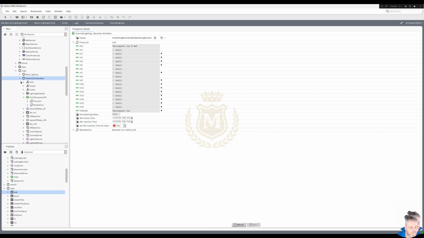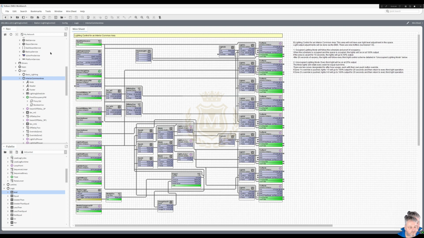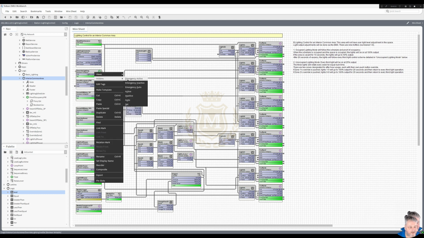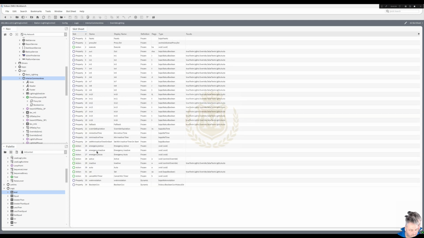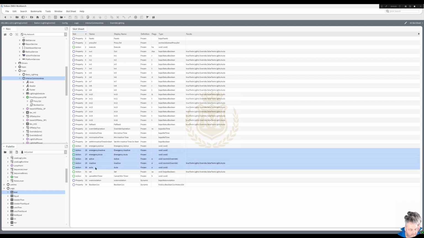Yeah, we keep the Boolean change of history in there. There's no reason why, but let's hide the slots, so we've just got the set slot.